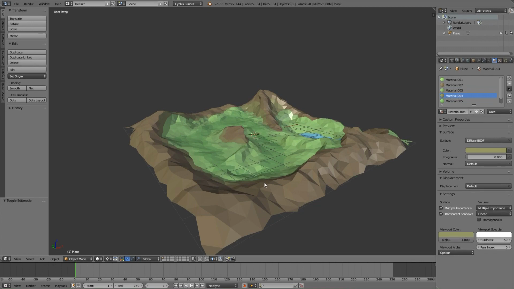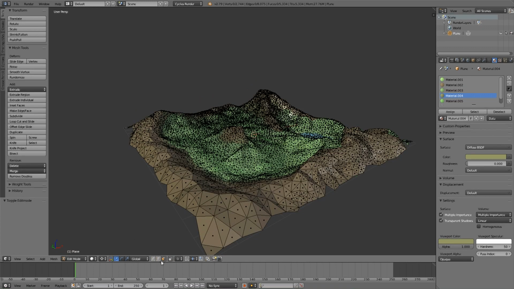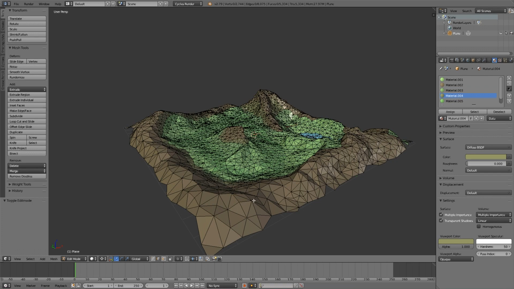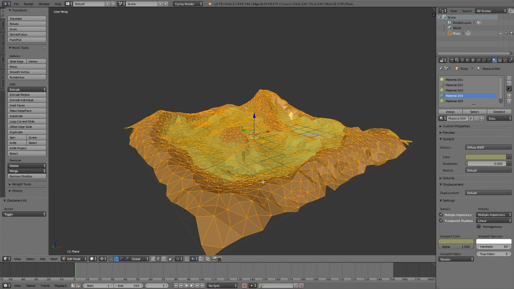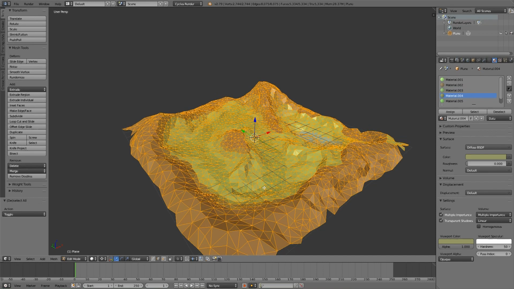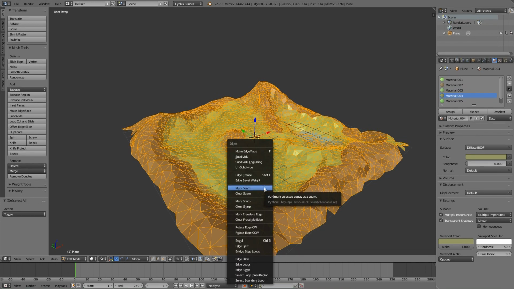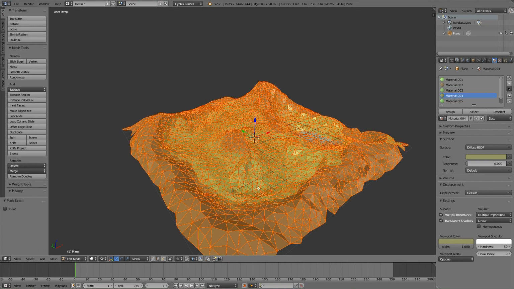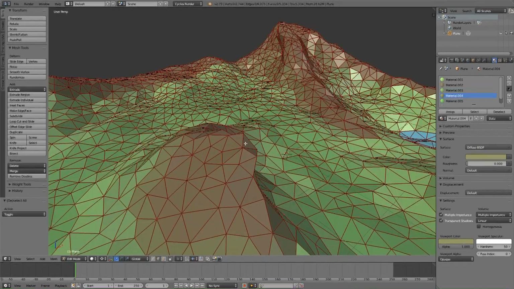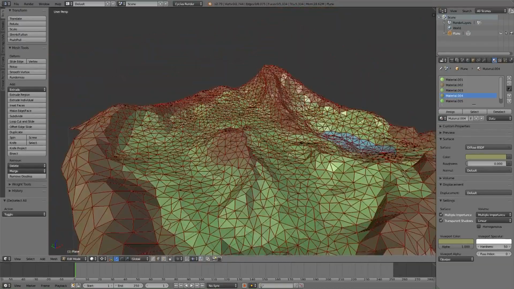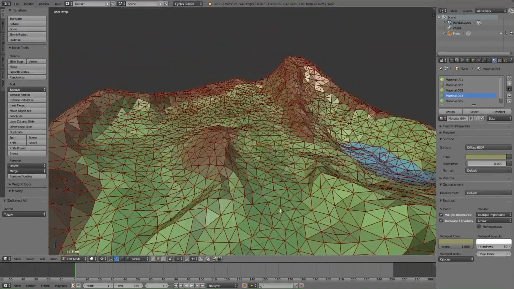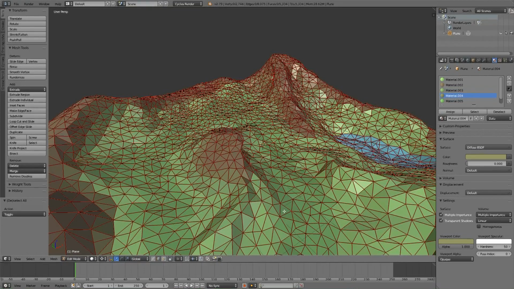Okay, so now we're on to the final step, which is doing the UV mapping. To do that, you have to go into edit mode, select the edge selection, and then press A to select all. Then you want to hit Control and E, and it'll bring up this edges menu, and you just want to press mark seam. And then you'll notice that all the edges in the mesh have this red outline on them, which means that they're marked as seams, which will come in handy when we're unwrapping our UVs.